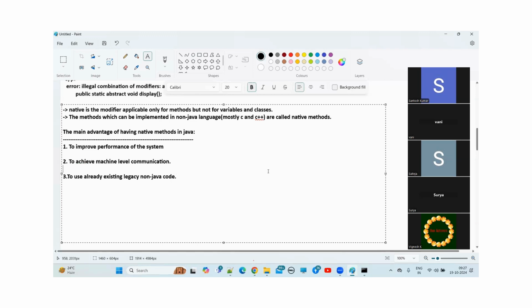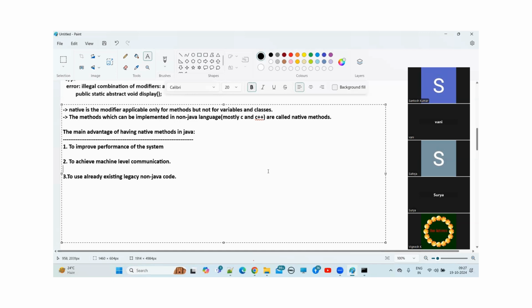So now, what is the first point? To improve performance of the system. Comparatively, C is the most performant language. I mean, performance will be good if you use C language.